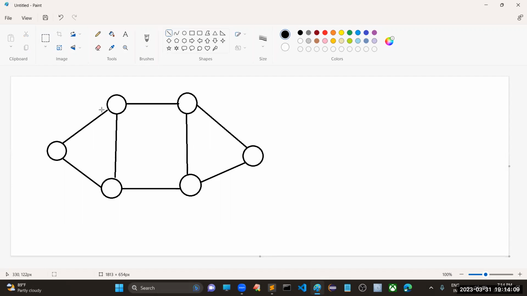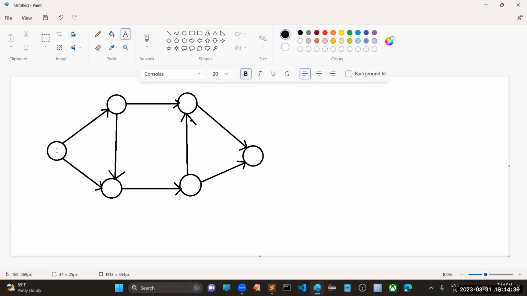That means from this node to this node there is a path, and from this node to this node, and from this vertex to this vertex, and so on. I think everything is completed. Yes, let me fill this one also.